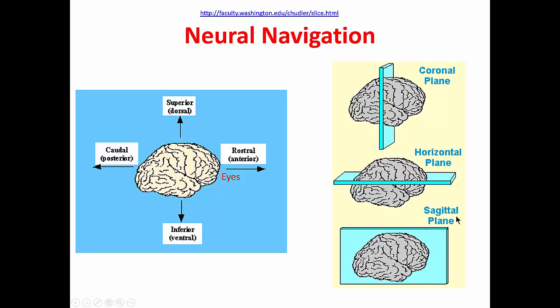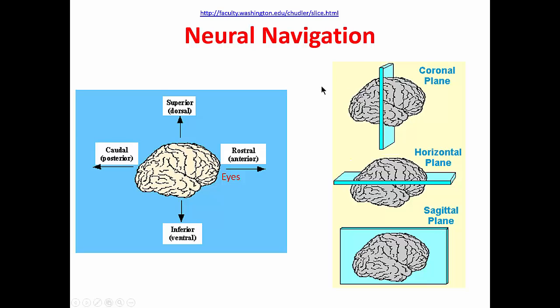And finally, we have one more dimension for slicing, and that's going to be the sagittal plane. As I've mentioned a few times, the person's eyes are here. We're seeing the right side of their brain. Behind the slicer in this picture would be the person's left side. So if we wanted to slice now left from right, we would have a sagittal slice, and we would do so in this case right between the eyes. We're slicing now the left side from the right side. That would be a very medial slice, slicing it right down the center. You can imagine I can slide this slicer a little bit further to this person's right side or a little bit further to their left side. And so I can get a very medial slice or comparatively more left lateral or right lateral slices.